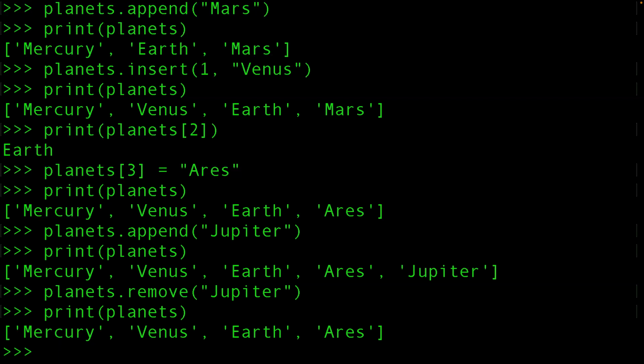Yes, I'm pretty sure you can delete from a specific location, like you can use dot insert to insert to a specific location. So I'm pretty sure there's a way to delete it from a certain location. It's like called pop or something. Yeah. This is where we say, look it up. Unfortunately, there's too many things you can do with lists for us to teach them all to you in an hour.